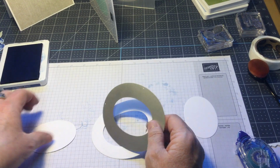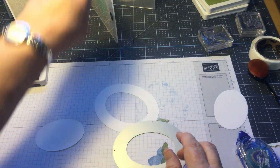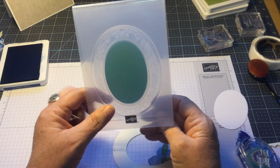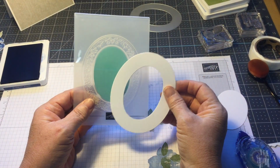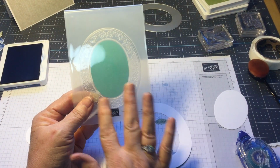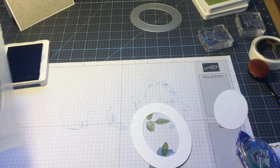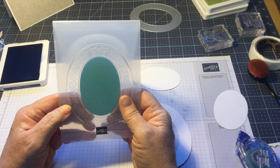This is the two pieces we're going to be using right here. And this one we're going to emboss, using the Heirloom dies. And you can see what I have here, and this is the trick I was going to share with you. It is really difficult to line this up without something to help. So what I did is I cut the whole thing out of a different color, and I put some temporary adhesive on the back of the oval that comes out of the middle. And I stuck that right here in the center of this die.